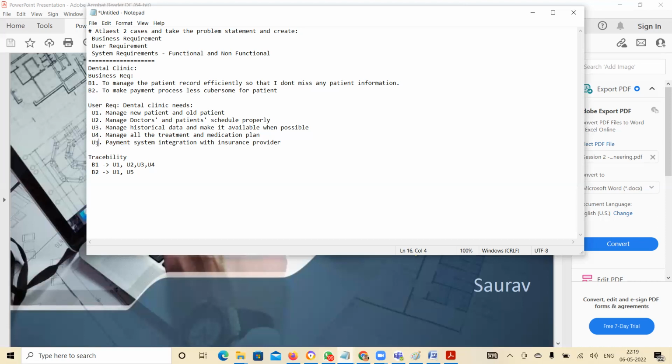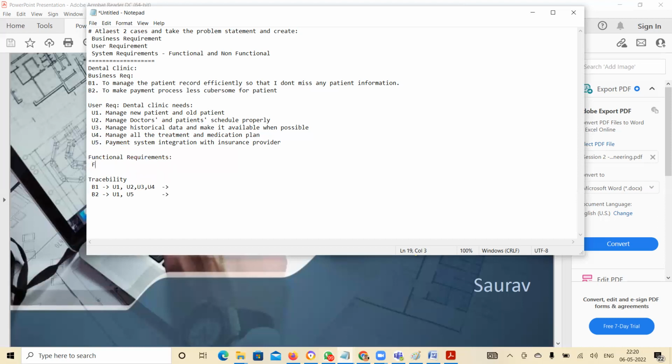So you should not have a hanging requirement. If you talk about a user requirement, it should have a left side link to the business requirement and a right side link to the system requirement. We have to find F1, F2, Q1, Q2. So this is your user requirement, where we're talking about specific features at a high level. Now we will talk about specific features, so we call it functional requirement.